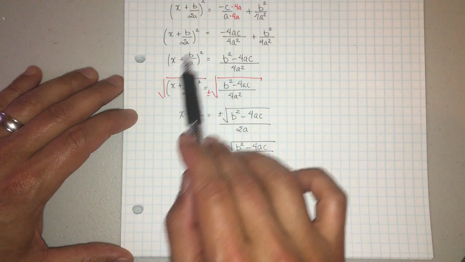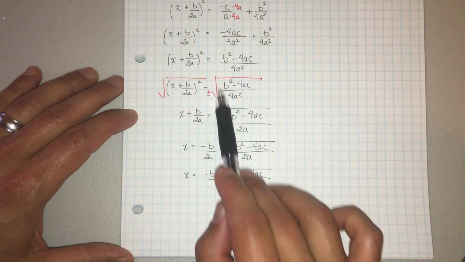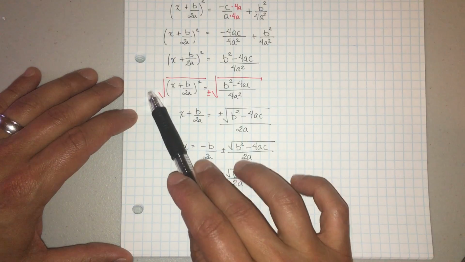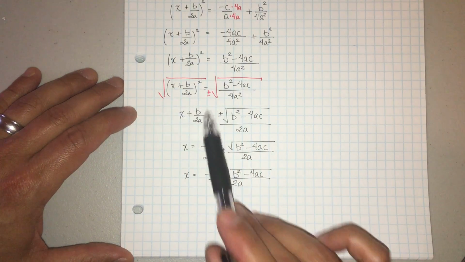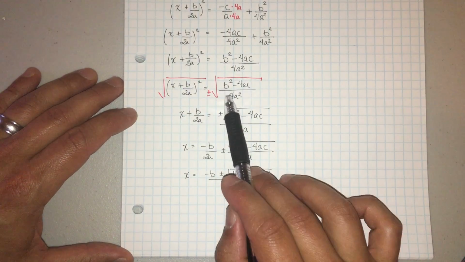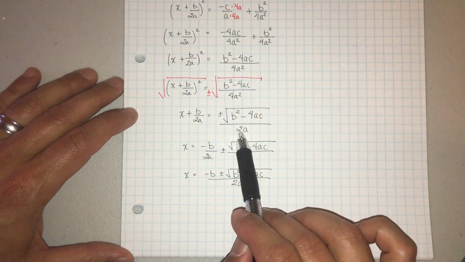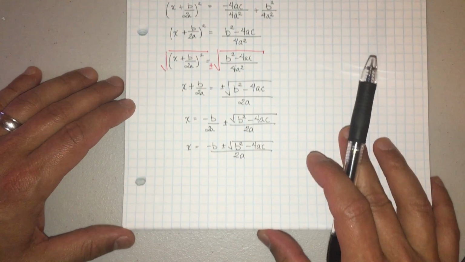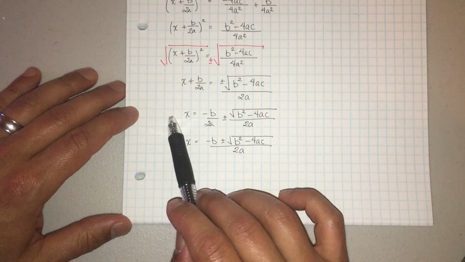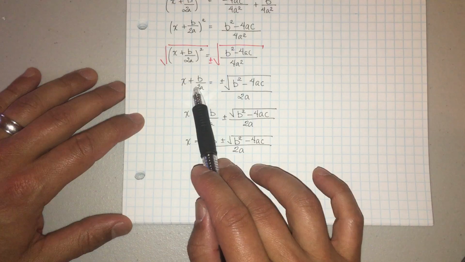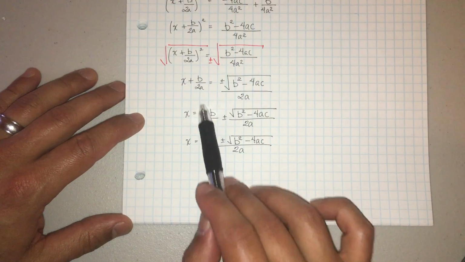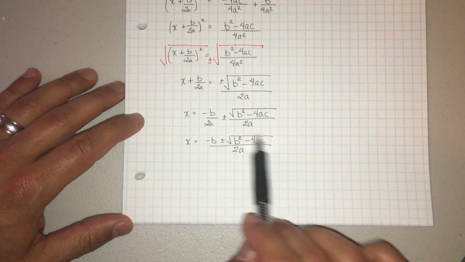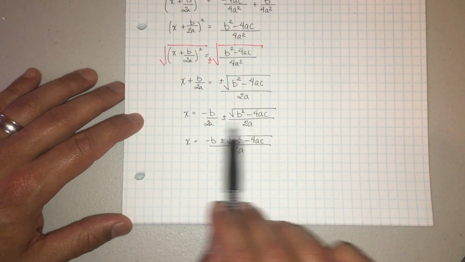So now I can put that together. Now I take the square root. Tomo la raíz cuadrada a los dos lados. Now on this side, the square root and the square cancel. La raíz y el cuadrado se cancelan. Plus or minus, the square root of 4 is 2, and the square root of a squared is a. And then on the top here, I have b squared minus 4ac. Last thing I do, lo último que hago es traigo esto al otro lado. I take it across to the other side. You notice I have the same denominator, entonces los puedo juntar. And this is my quadratic formula.